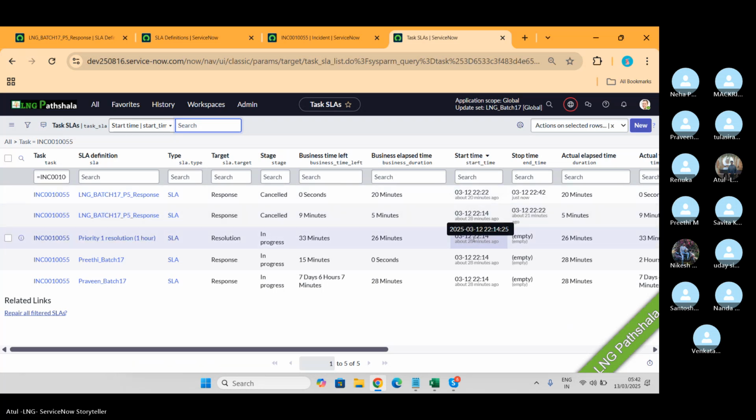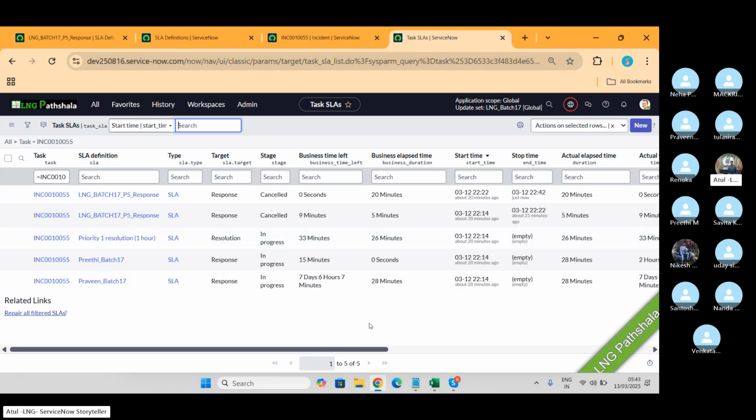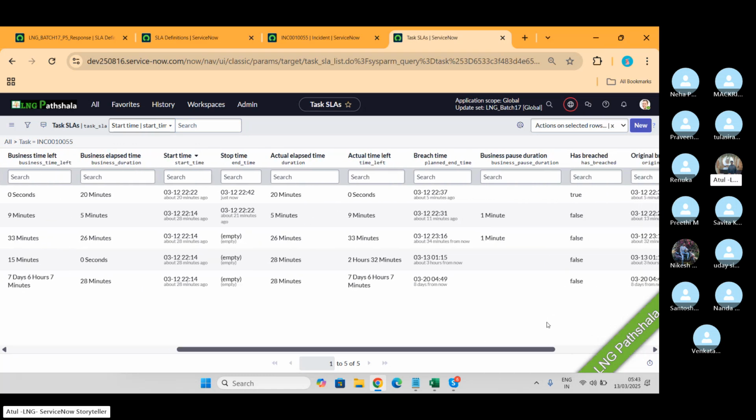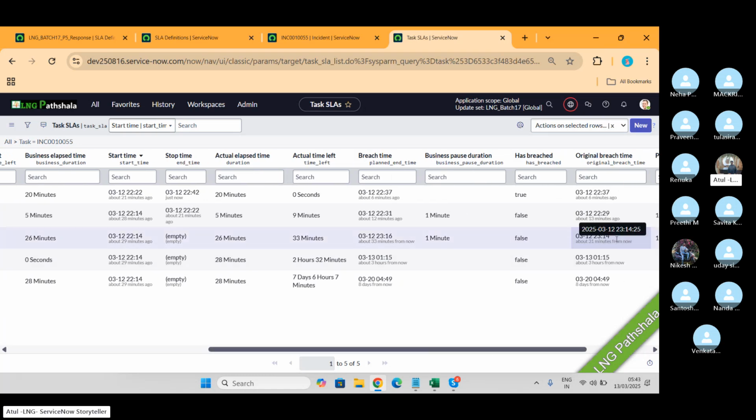See, 22:14. According to this, we already lost 26 minutes. And it is taking my pause duration as well, because actually it should get breached at 23:14, but now it will breach at 23:16.